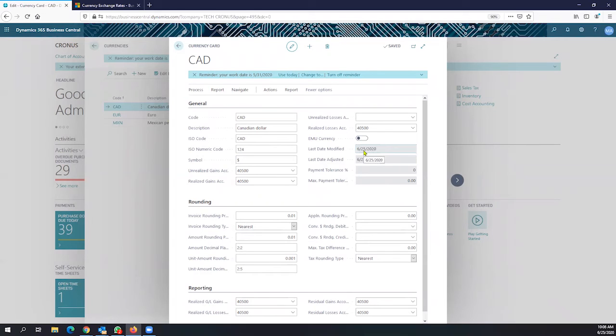Do you want to start working with this new exchange rate in the future, or do you desire to change your actual transactions using the Canadian dollar, all the transactions posted maybe for this month? Do you want to actually convert using this new exchange rate that we are updating, or do you want to make adjustments on that side? This is also a possibility.